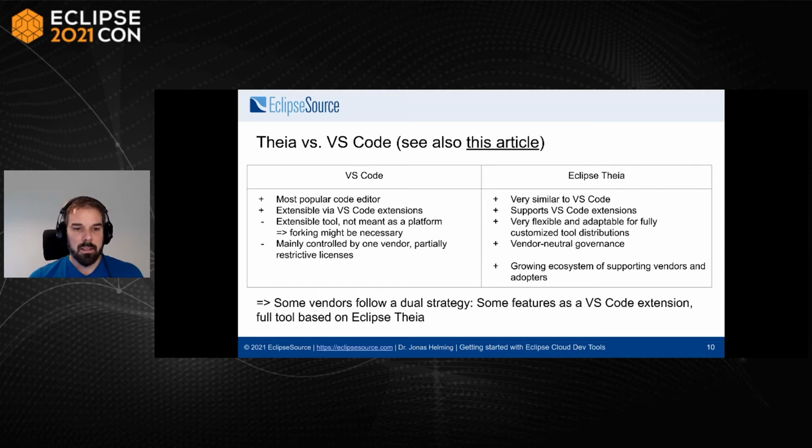It's worth mentioning that some vendors actually also follow a dual strategy. So they provide some features as a VS Code extension in the marketplace. You can get kind of the slim version of their tool. And then additionally, they provide a full tool distribution based on Theia, because then they can get the advantages of both worlds, if you want.